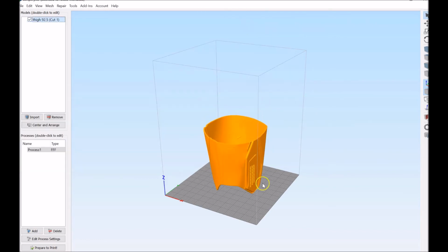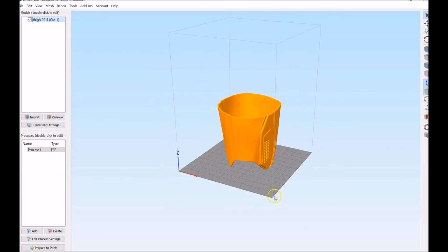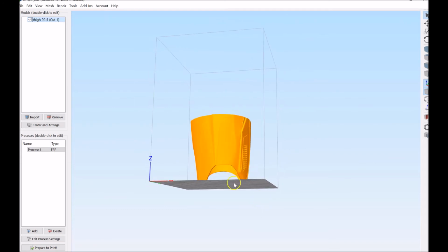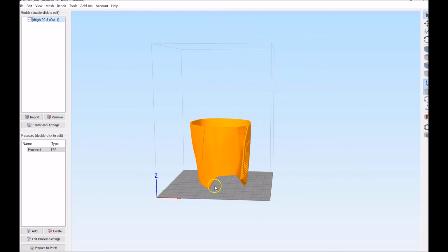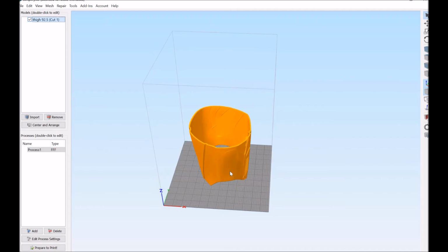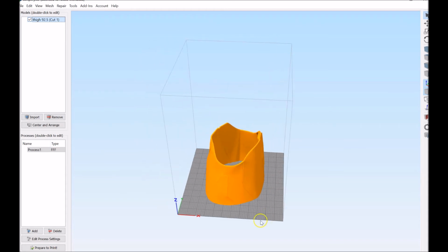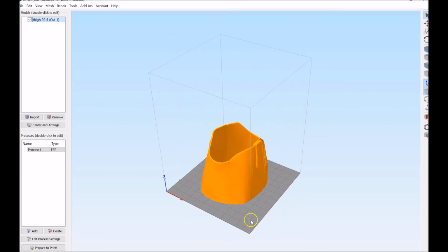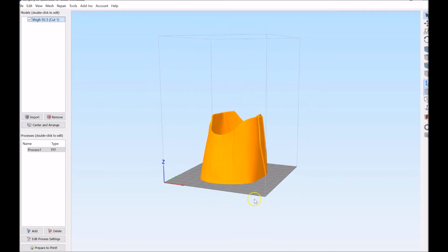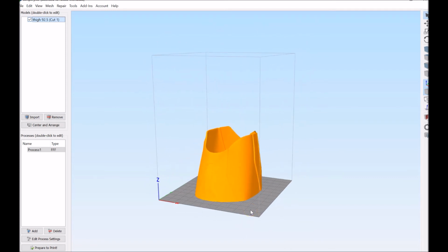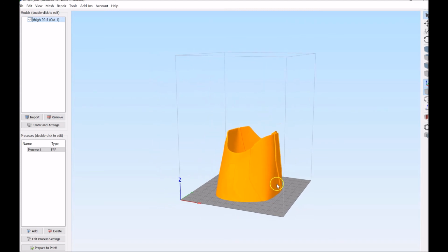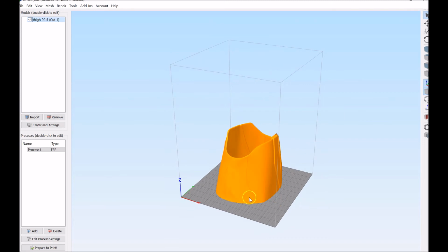See, the thing with FDM printers is they print vertically. So if you guys print it this way, you're going to have a lot of supports going down here. But since we cut it, you see this part right here, it's flat, which makes this so much easier to print. See, now you have a much more solid base and you don't have to mess with it so much. So those are techniques that you guys can do to have a much more solid base for when you guys print. So we're going to go ahead and print this and then in the next video, we're going to put it together.